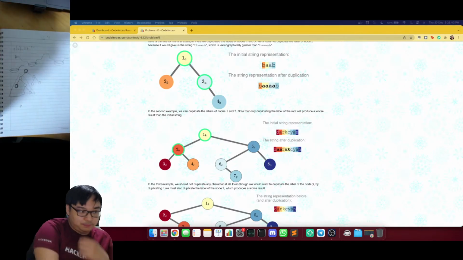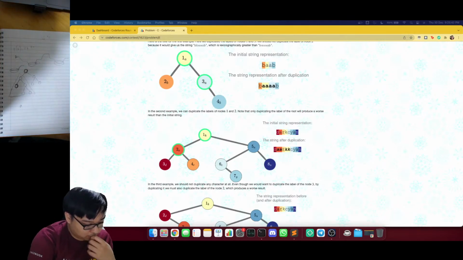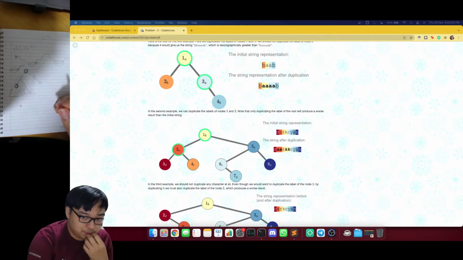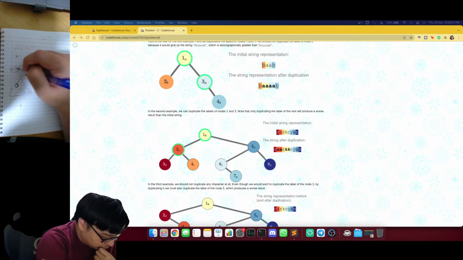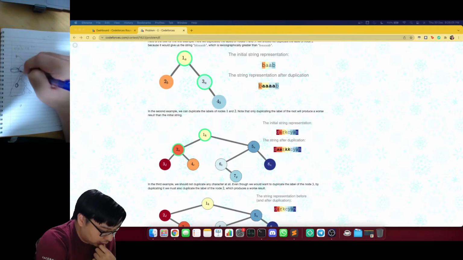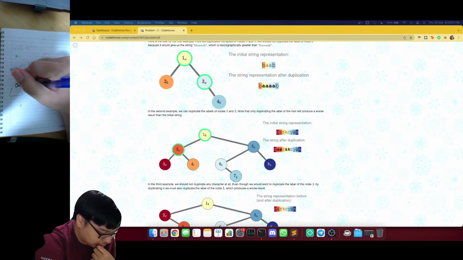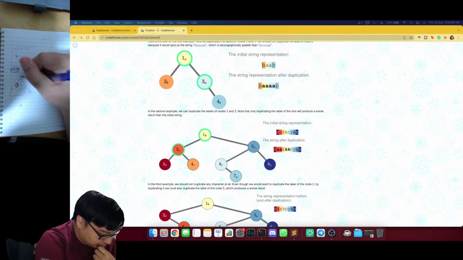We have to duplicate as many nodes as we can in this tray, which is basically this, like, let's say if it's 3, then it's this 3.